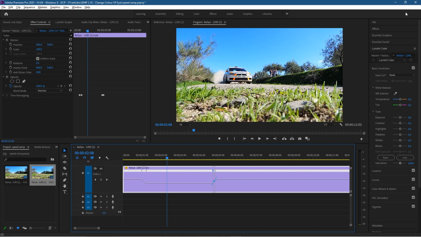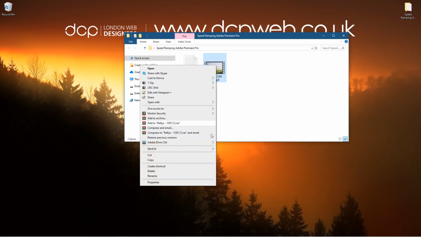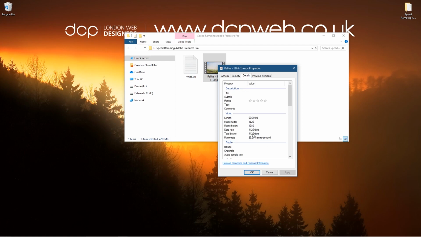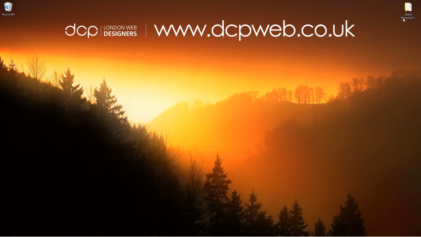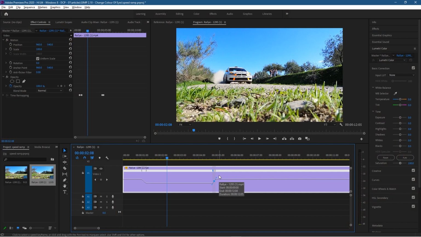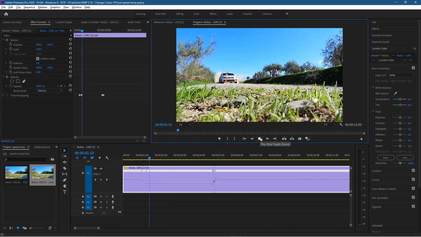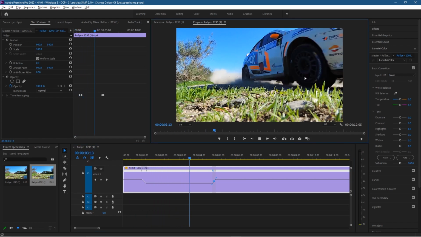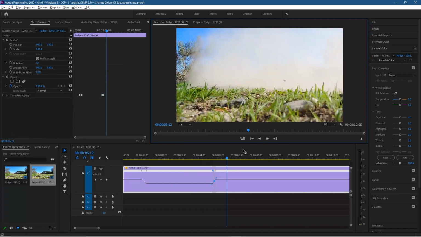And we've got a bit of a problem. Let's just minimize this. Let's right click on this video and go to properties and go to details, and you see that it's running at 25 frames a second. So the frame rate is very low. To be fair, if you had something like 60 frames a second, it will be better. So the higher frame rate, the better this effect will be. But what we're going to do is just play it. So let's go back and click play, and you'll see it's quite jerky here, right? It's not great. You can see that it just doesn't look good.